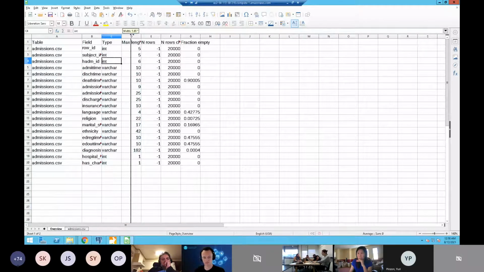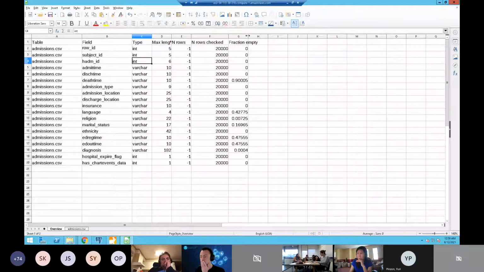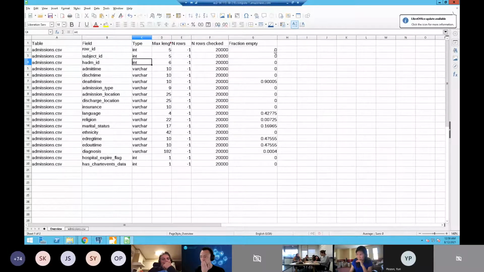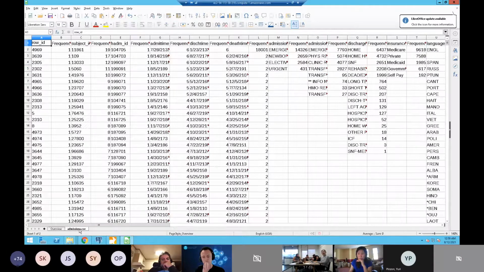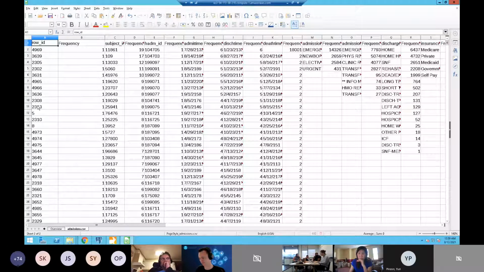It has all the field names, what the integer is, how many record counts there are, the frequency, and the fraction of it being empty. So this means that it's never empty, but this means there's a certain percent of the time that it's empty. But what you can click on is here under this admin CSV, and it's going to tell you the actual information that I'm looking for. There's a column called row ID, and then it's listing out their uniqueness.